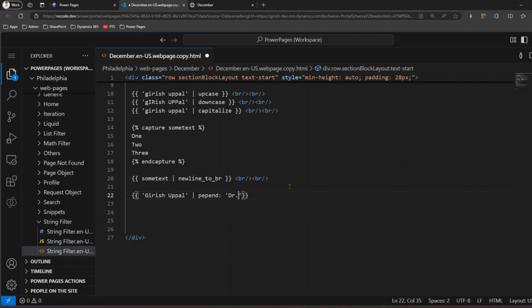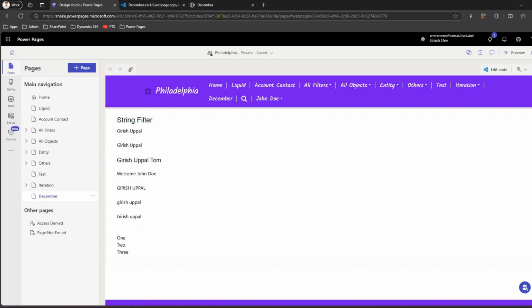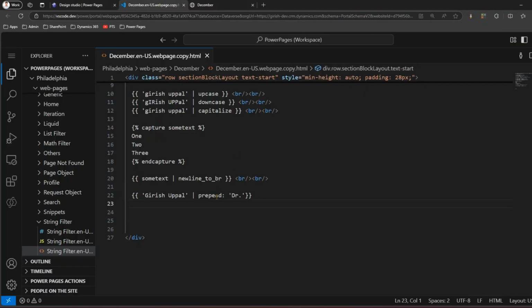So prepend is basically kind of an append, but it will add to the start. Once you add that, you just save it and make sure that you spell it correctly. So it's prepend. Then you do a sync, and this should be shown as an output. We'll see the output in some time.